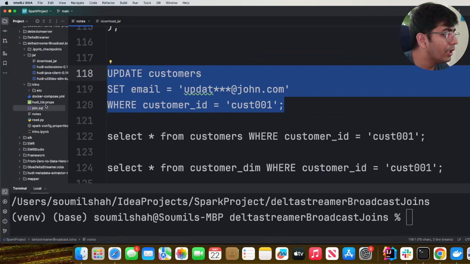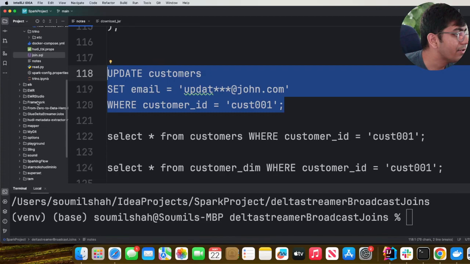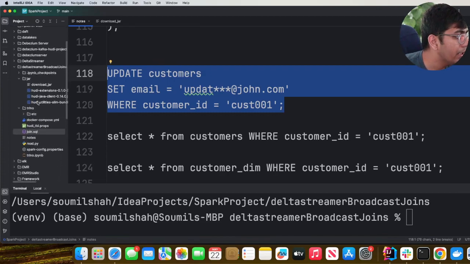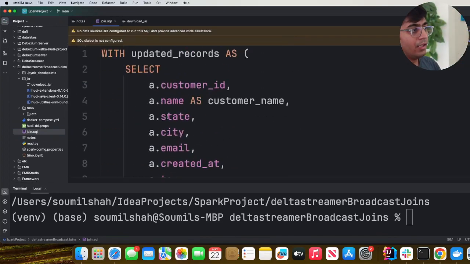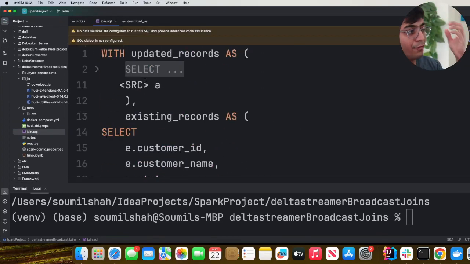And if I were to show you a glimpse of it, where is that? Probably join.sql. So, long SQL. First, I want to explain a simple concept. The way this works is, for the incoming records, first we need to identify if these incoming records are there in the dimension or not. And the way you do that is by joining the incoming record's primary key with the dimension table, of course, customer ID, on both.